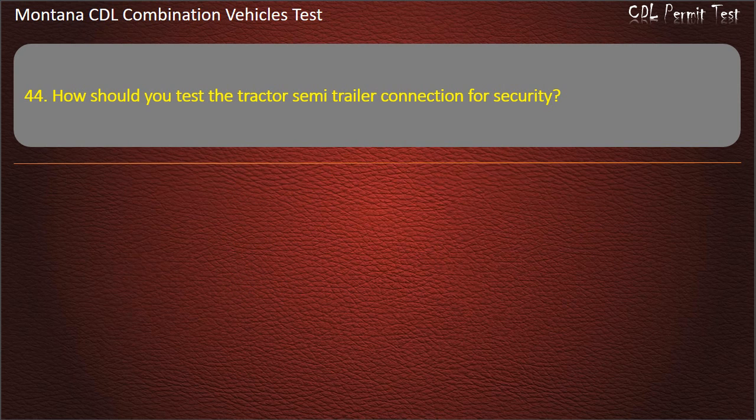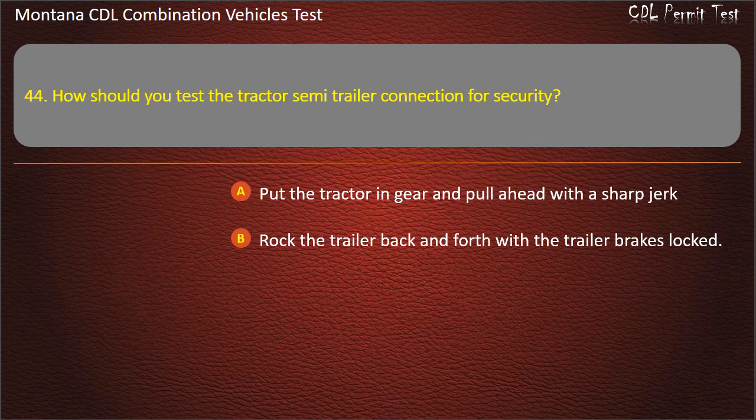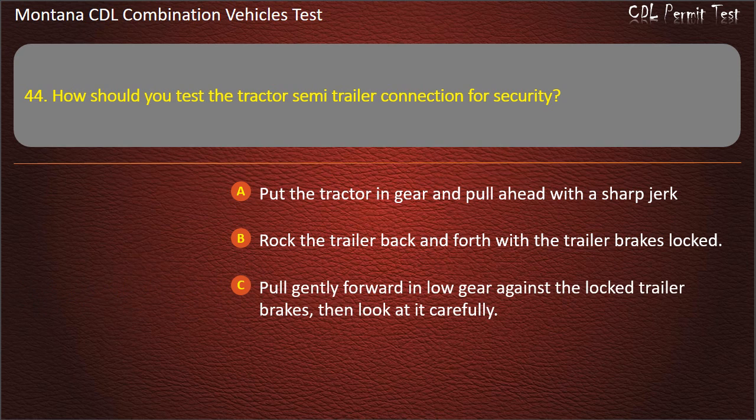Question 44. How should you test the tractor semi-trailer connection for security? Put the tractor in gear and pull ahead with a sharp jerk. Rock the trailer back and forth with the trailer brakes locked. Pull gently forward in low gear against the locked trailer brakes, then look at it carefully. Answer. Pull gently forward in low gear against the locked trailer brakes, then look at it carefully.